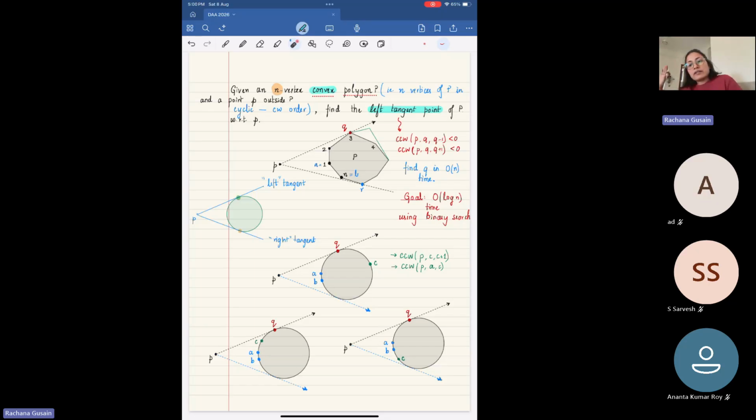Once we have identified these cases, the key challenge is to check which part of the n by 2 points I should get rid of. So once I have identified C, first I will check whether C is the point I'm looking for. If it satisfies this condition, then we are done. If not, then we have to search in one of the two halves. Here one half is A to C, the other half is B to C. So where should I search if we are in this case?